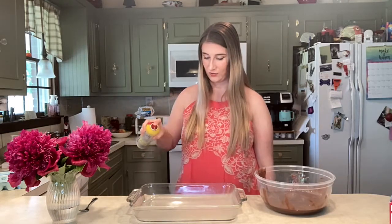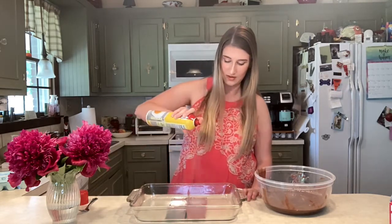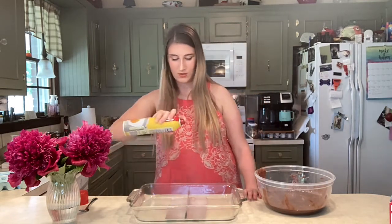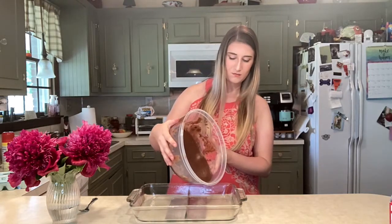I'm gonna go ahead and grease it up really nice. I know you don't need much, but it makes me feel better. So it doesn't stick to the pan, I'm gonna spray it. There we go. Done. And before I add any of the flavors that I want, I'm gonna go ahead and pour half and half into my pan.